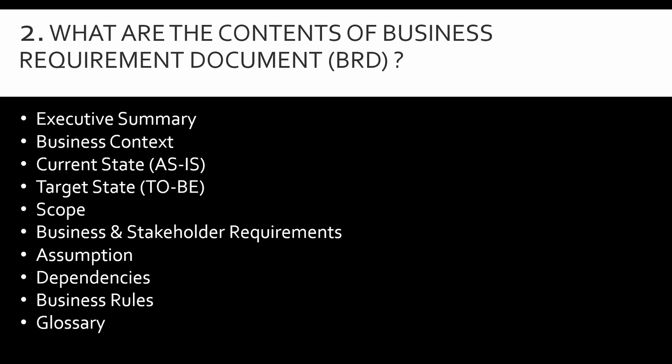And then the business rules, if there are any rules. For example, they might have a rule that only a maximum of 10 tickets can be booked at one time. So this is a business rule. This can be translated and documented as a functional requirement, and ensure that the digital solution also holds this business rule true. And then the last section would be a glossary, which will just summarize all the abbreviations and acronyms used in the whole document, just to help the person reading the document to understand it better. So these are some common sections in a BRD.